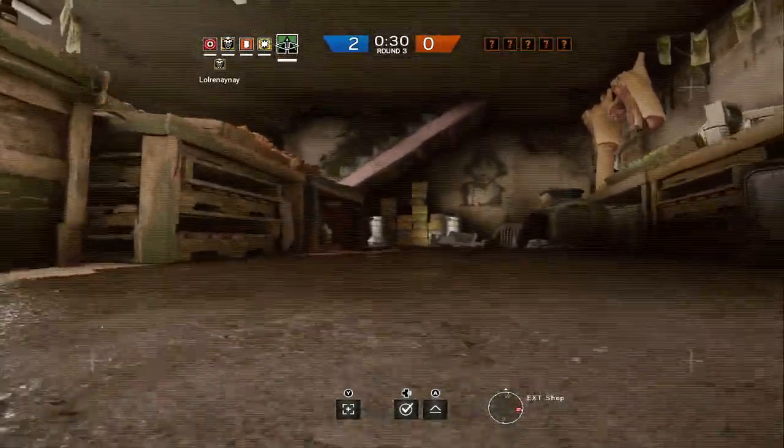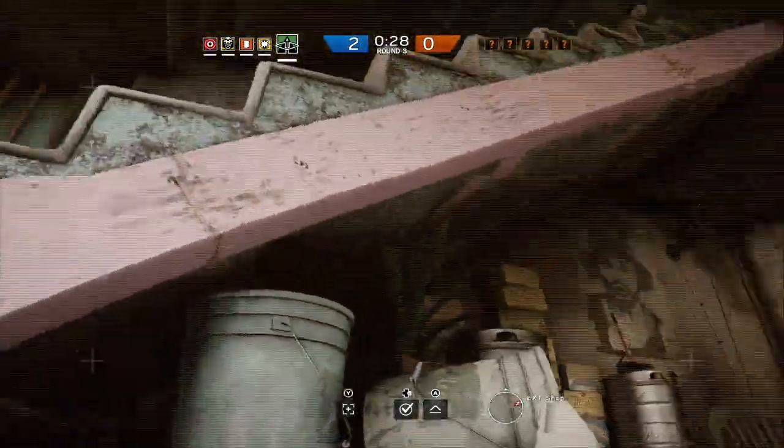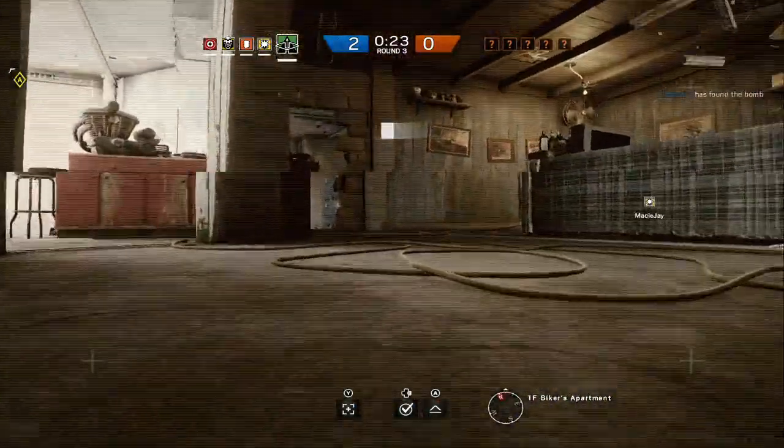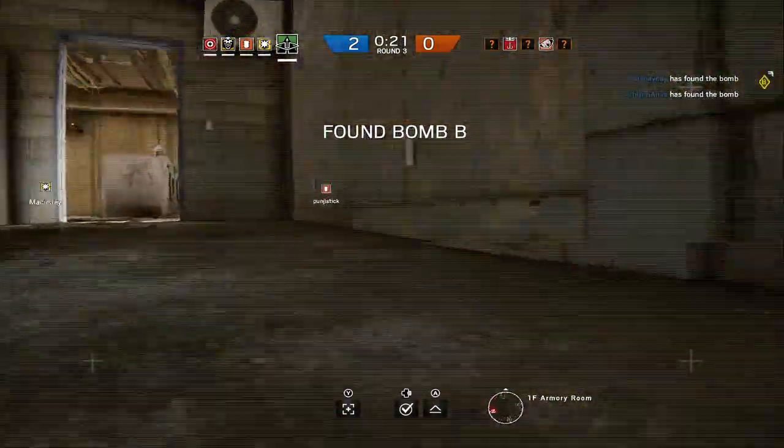I think I'm a fan of this map. Yeah, it's definitely really good for Pulse, Caviera. Anything really that has a good shotgun. Football apartment, it's good. And it's all about going outside.